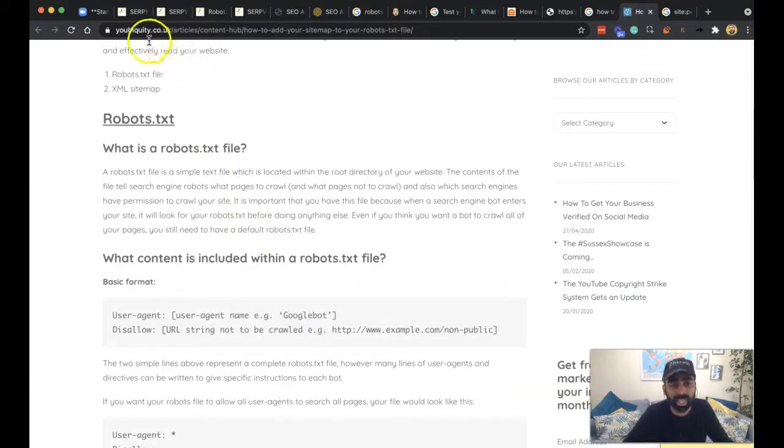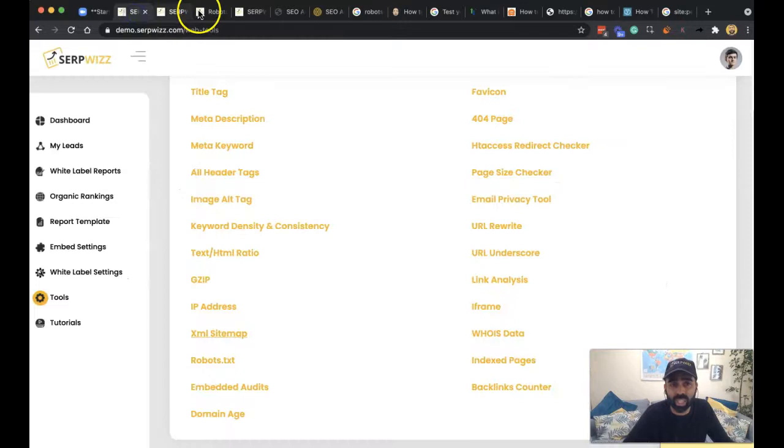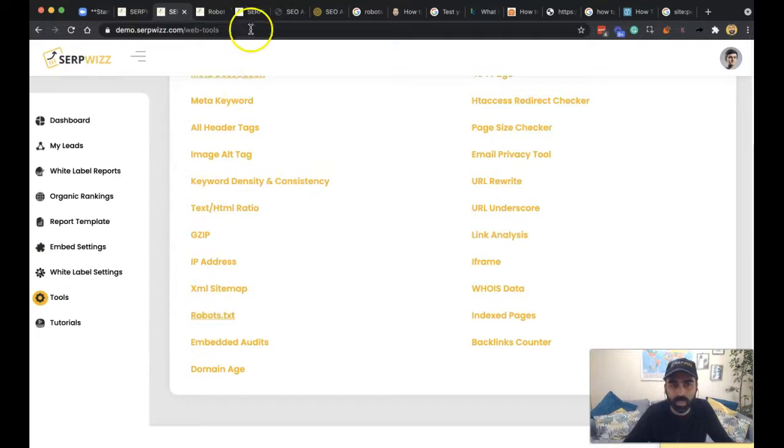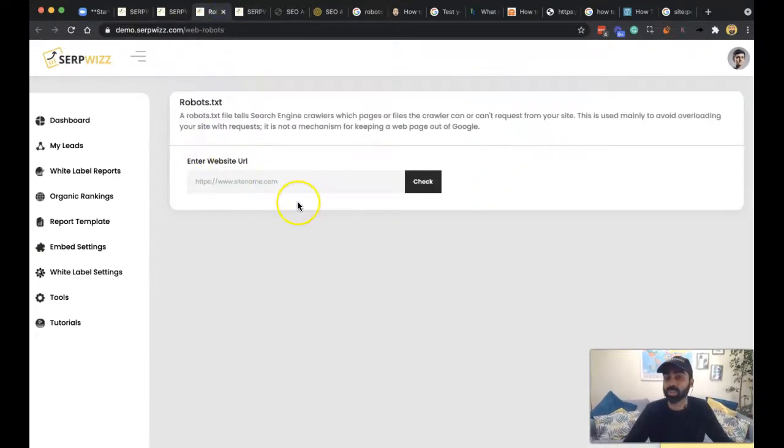So guys, I hope that's enough at least to get you on the journey of understanding not your XML sitemap, but your robots.txt challenges. Go via our tools section, open this up, and then in there you can check your own site URL, or check a client if it's something individually you want to look at. So that is what to know about your robots.txt file.